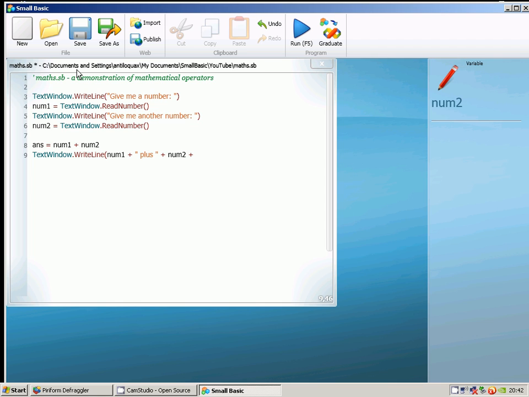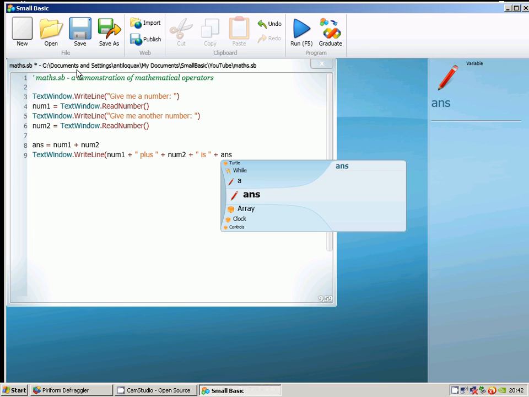So what I've done there is I'm making a string by joining these things together. So num1, then the plus sign means I'm concatenating this string, making it into a bigger string, and then I use the word plus. I put spaces on either side because I don't want it all to be jammed together. Then I do another plus sign, num2, another plus sign for the equals, and another plus sign, and the answer.